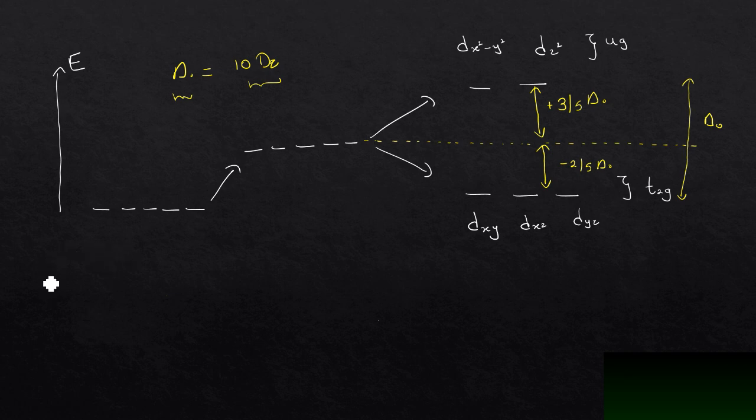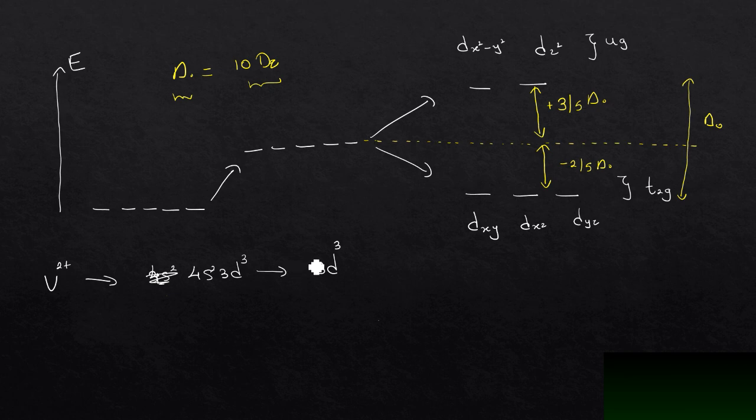Let's take vanadium 2 plus. Let's say that vanadium 2 plus has created a complex. So what is vanadium's electron configuration? It is 4s2 3d3. This is vanadium 2 plus, which means 2 electrons have been removed, so only 3d3 electrons are present in our complex.